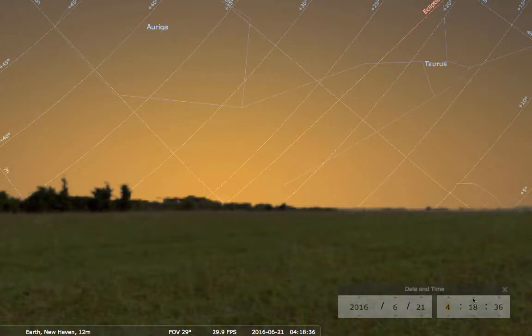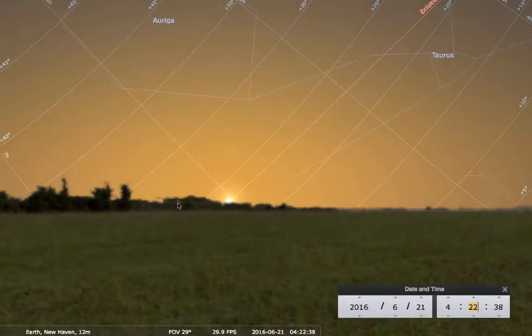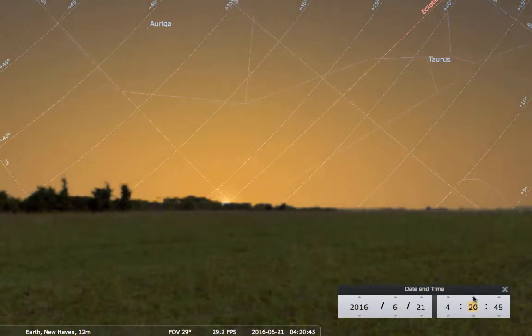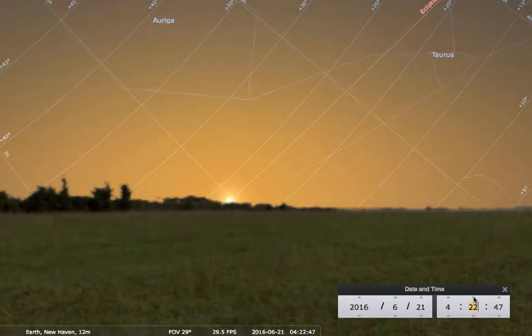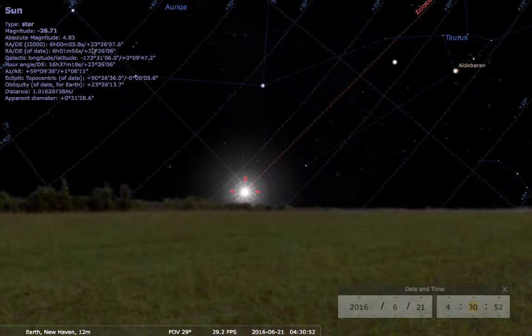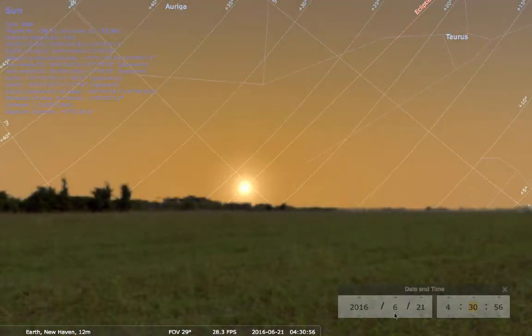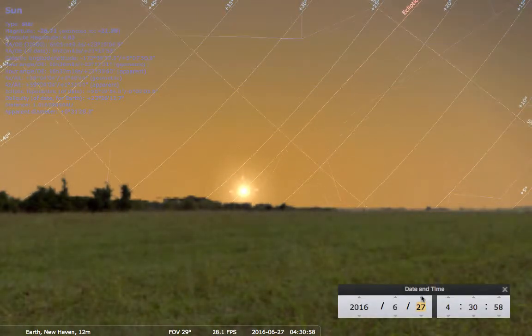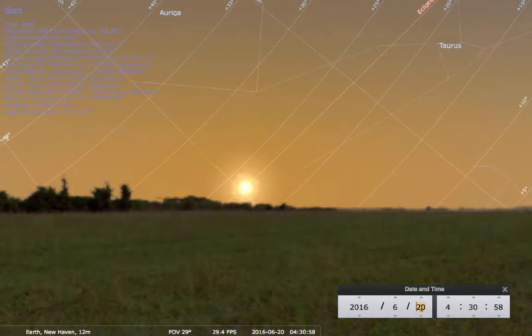Well, if I let the sun cross the horizon here, you can see there's kind of a notch in the horizon image background. I could use that as a marker to see if the sun's going to rise at that point. It's important to check and make sure that that really is an extreme northern declination of the sun. I can just check that here and see, oh yeah, it's 23 degrees, 26 minutes. I could also step forward a couple days or backwards a couple days and make sure that the sun really is at an extreme there.